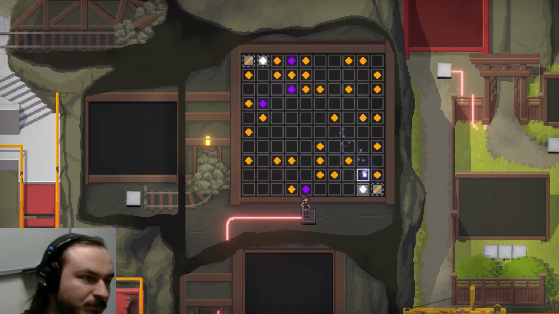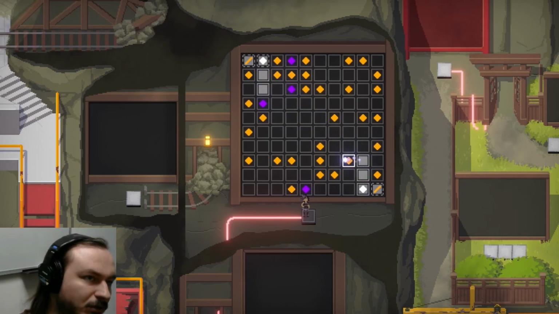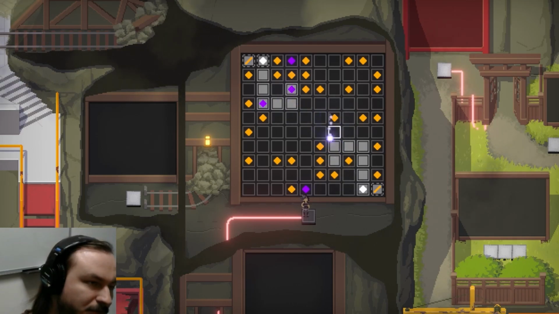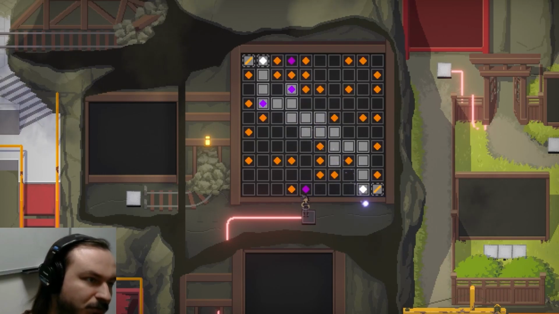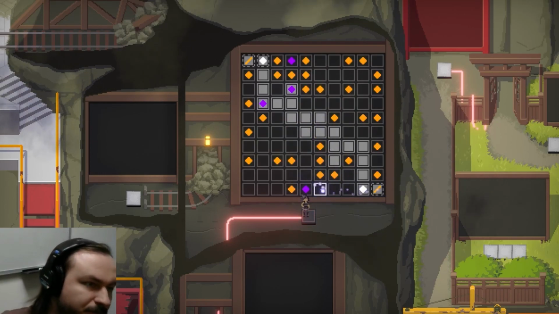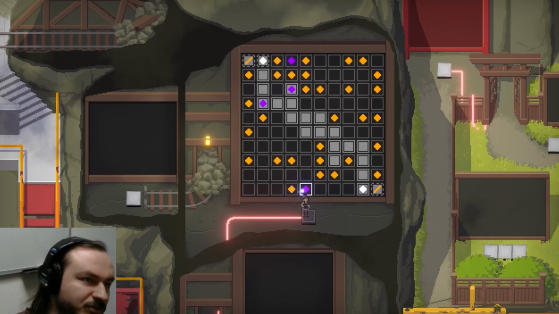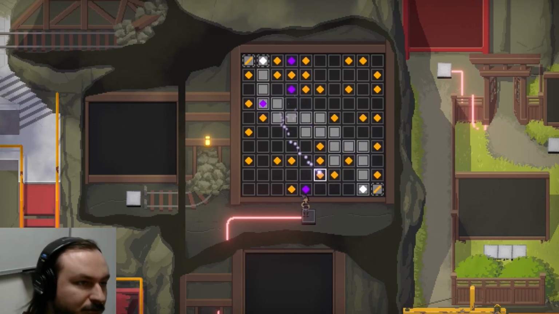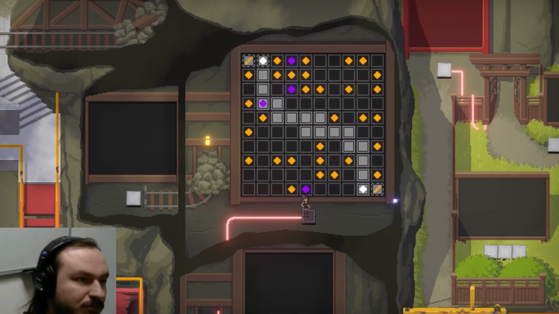No. So this will be this way, and this will go up, up, down, down. So I do have to hit a purple. That now does those. Except this is now on its own, which is no good. Let's not do that. Let's do like that.